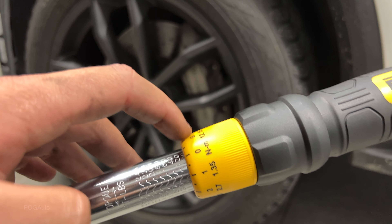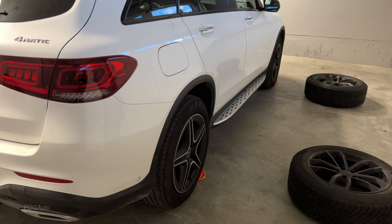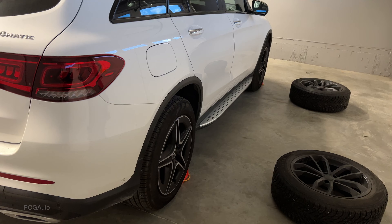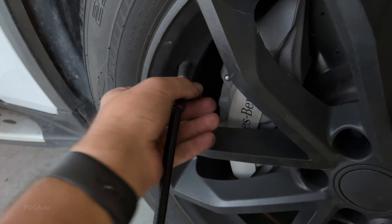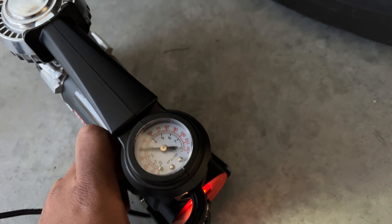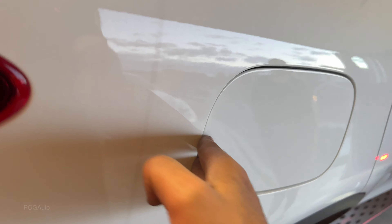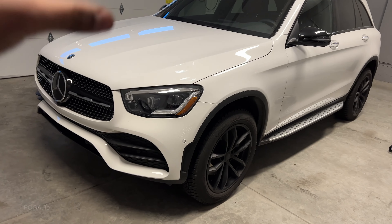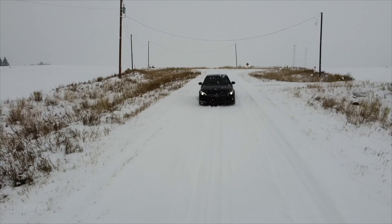When you're done, don't forget to lower the torque wrench setting. Once I mount these ones I will also check the tire pressures and make sure everything's where it's supposed to be. And that's about it, guys — after about 50 kilometers I'm going to be re-torquing these wheels just to make sure everything's good.